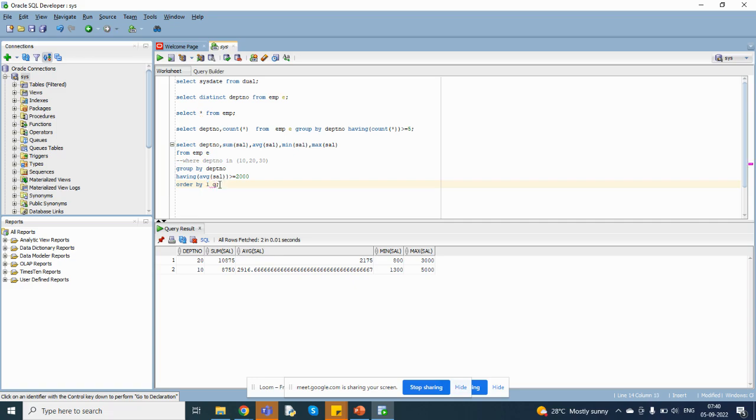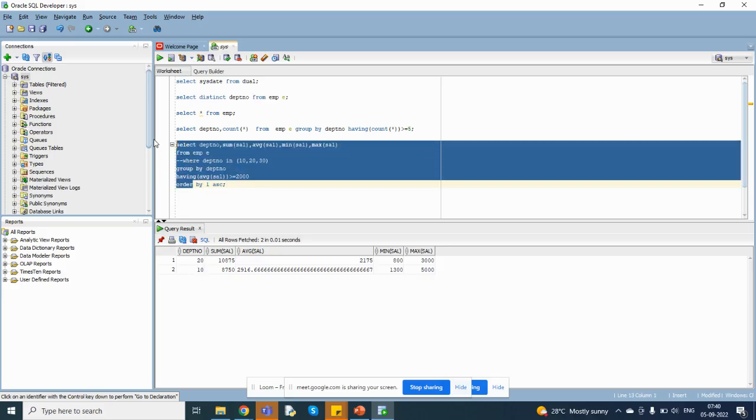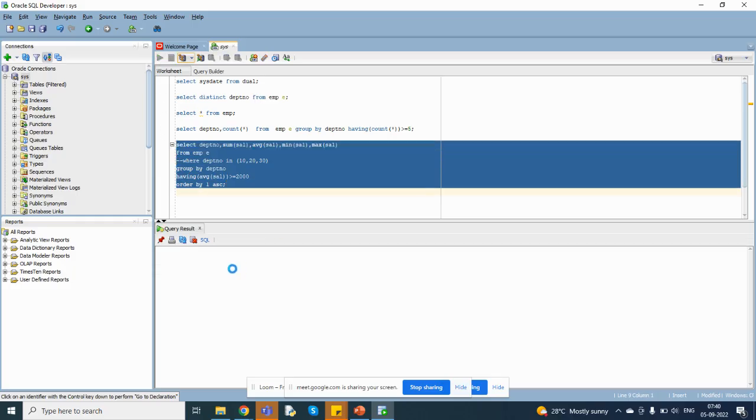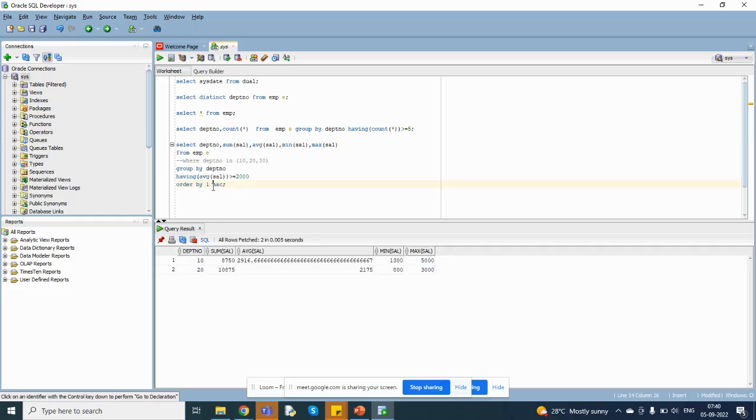Here, in which position are you selecting? First position, right? First position means department number. Department number, you are making ascending order. You will get 10 and 20. If you are specifying this, two descending order I will specify.